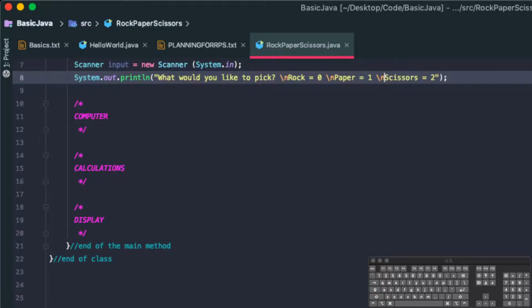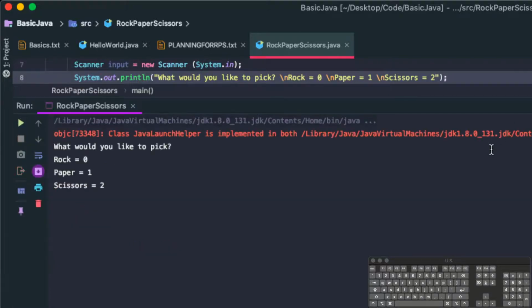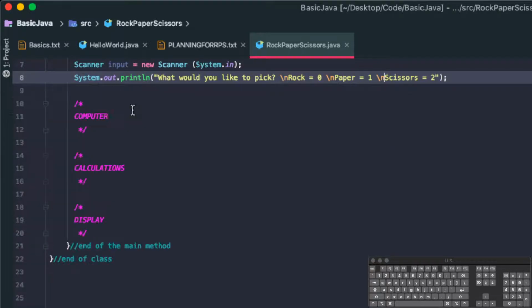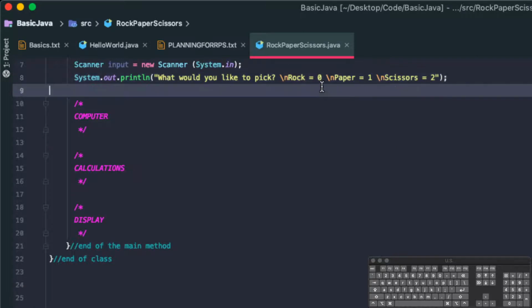If we were to run this, it shows the user a much cleaner fashion, and since we're trying to basically flex our skills right now, we're going to try to make it look as clean as possible. And now that we have that, we want to store the user's input, so we're going to set up an int variable. Let's see, int, I'm just going to call it user is equal to input.nextInt(), and that is all. And so that's how we took in the user's input.